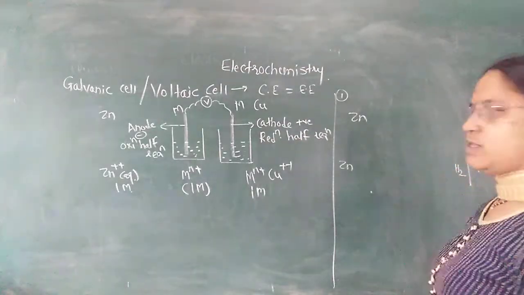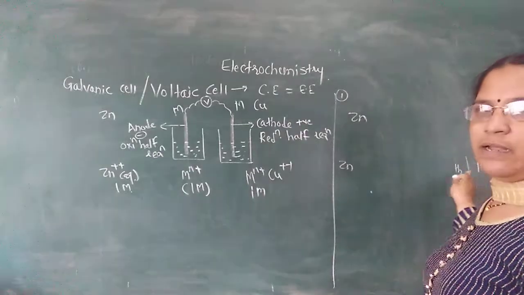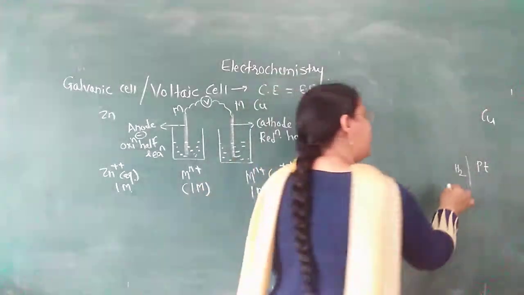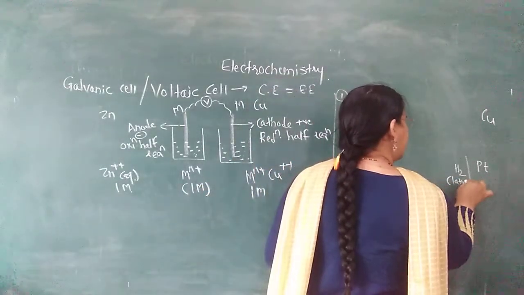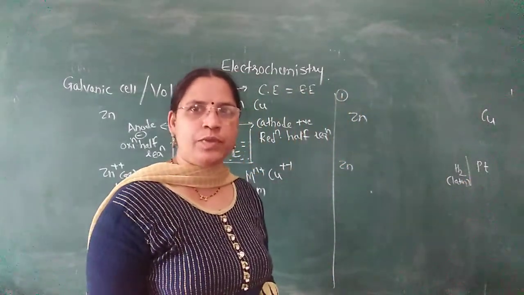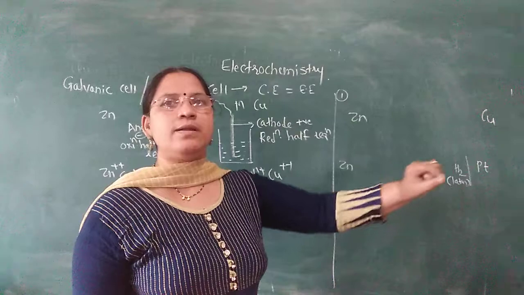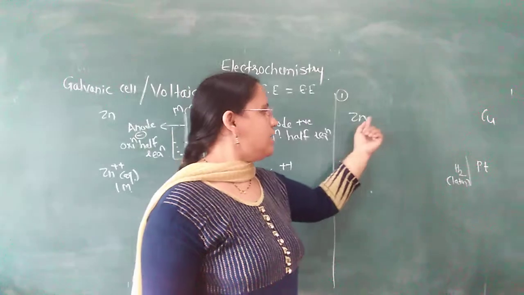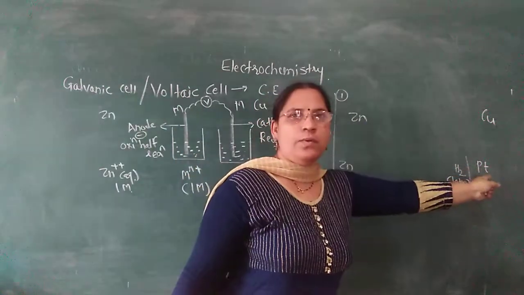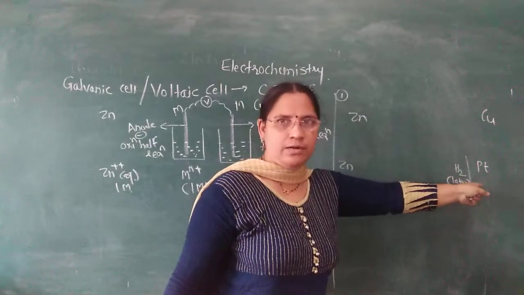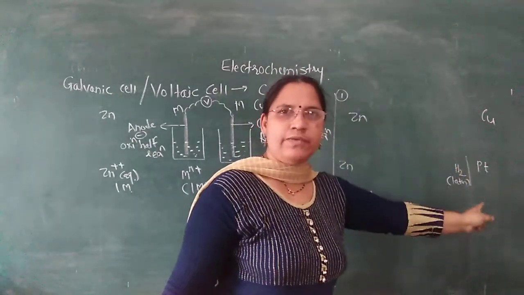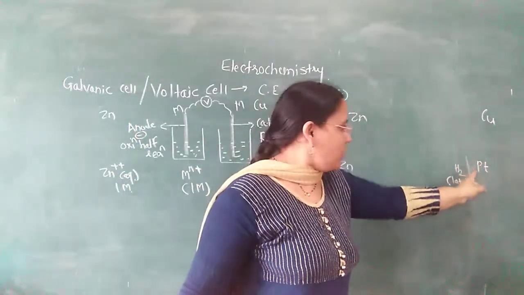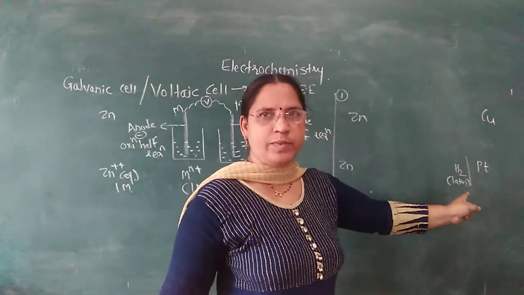A single vertical line is drawn. So this is a gas electrode, platinum in contact with hydrogen gas. As it is a gas, we have to mention some pressure also. Suppose 1 atmospheric pressure. Hydrogen gas is having a pressure of 1 atmosphere. So the gas electrode we have to write to the interior side of the metal electrodes. So here zinc, and on that side the hydrogen electrode is there. Platinum is for electrical contact. It is an inert metal. The single vertical line shows the contact between metal and its electrolyte solution. So platinum in contact with hydrogen gas at 1 atmospheric pressure.